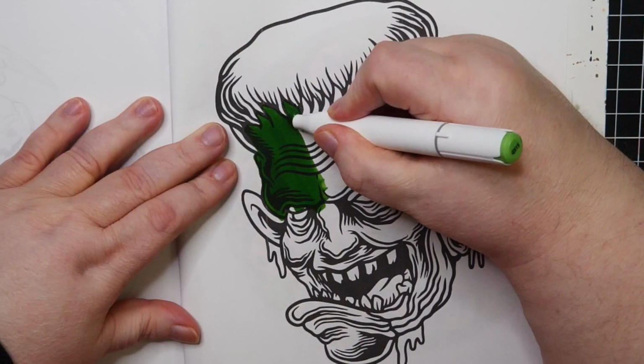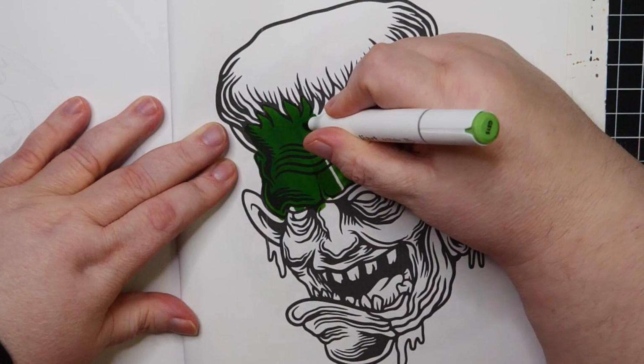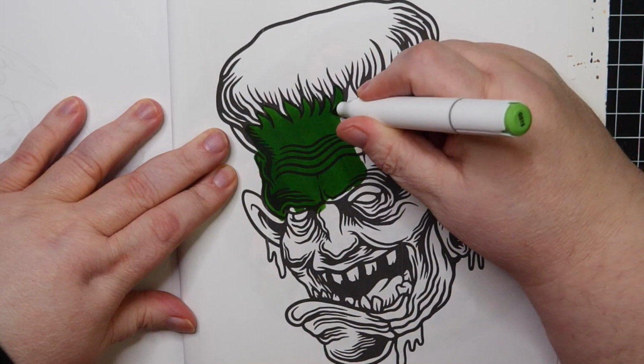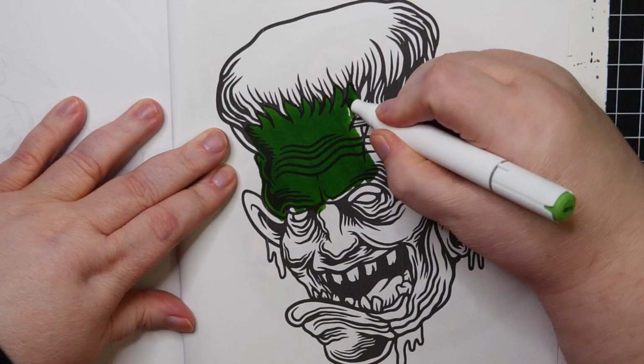So what I have learned the hard way is, if you color, try to make sure you're not going to be disturbed while you're putting the marker down initially, because even when I'm just coloring small sections, if I don't get it down quick enough, it will cause lines to appear, and they're kind of a pain in the butt to get rid of. So I don't really want to have to deal with that.